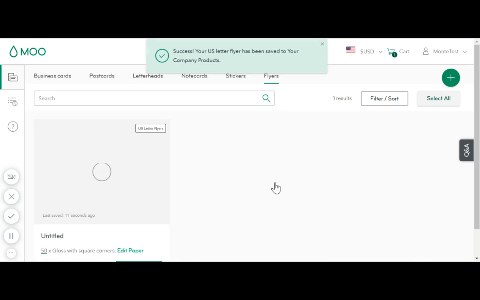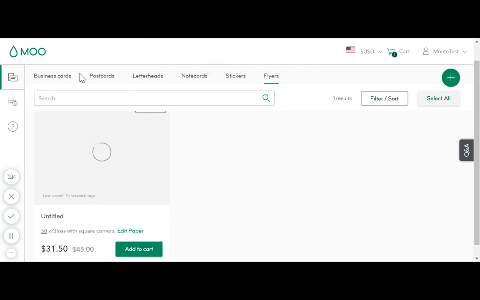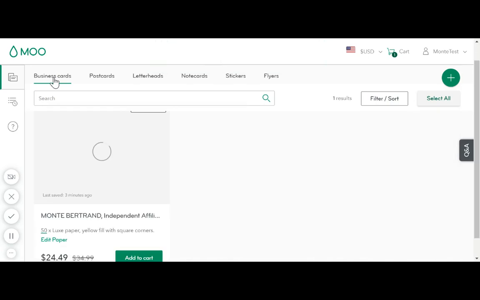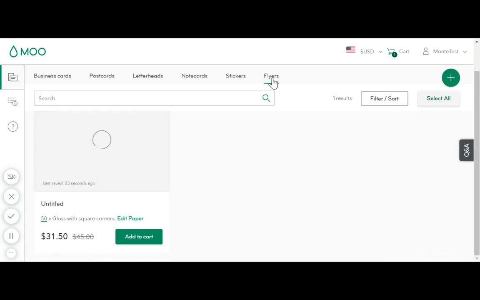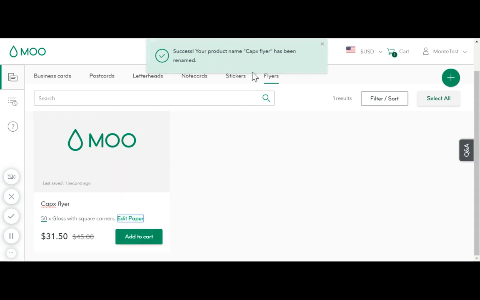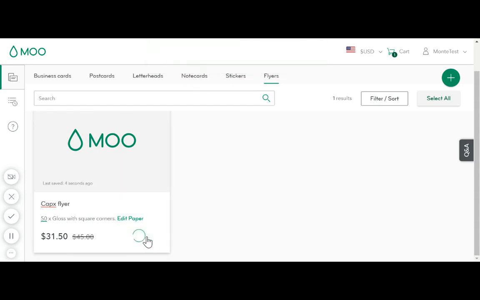See, and once you got that product, now you can order it, right? And you'll see that flyer being available. If you want to see your business cards, you go back here at the top of business card. Yeah, that's still there. And click up here at the top under flyer. And there's your business cards, and you can even change the name, right? Now the preview doesn't work in the case of the flyers, but no big deal. You'll know this is the CapEx flyer by putting a name there, right? And you'll see a success pop up if you did that right. Hit add to cart. There you got 50 flyers ordered with a discount. Now you got 2 things in your cart, and you can check out.